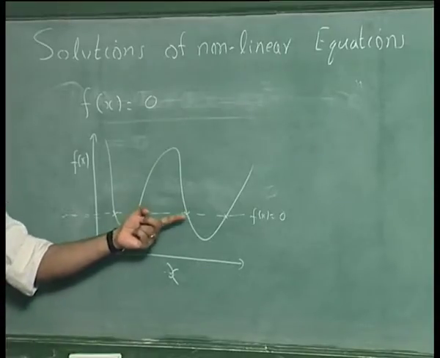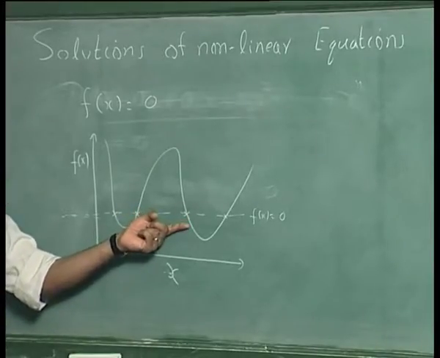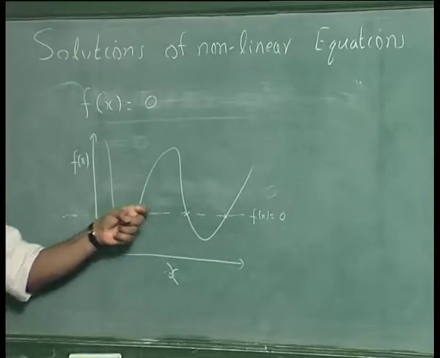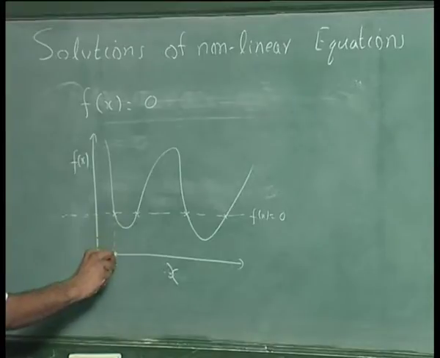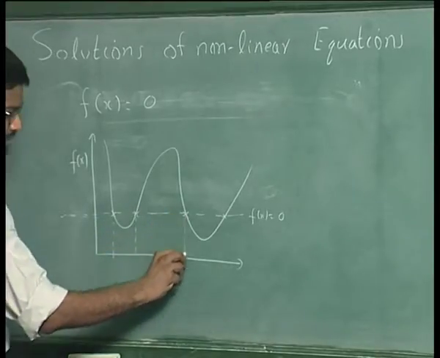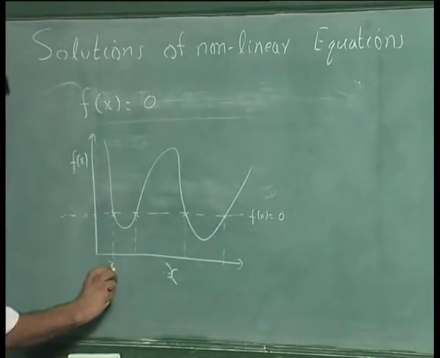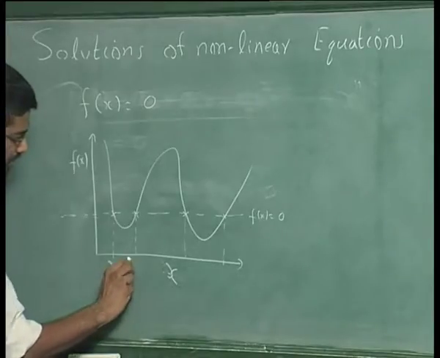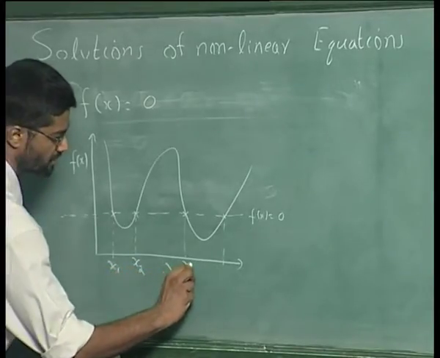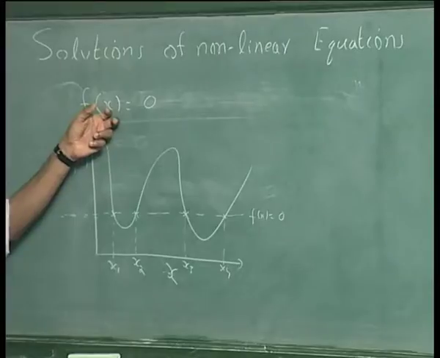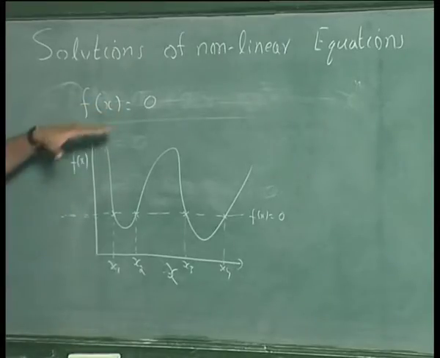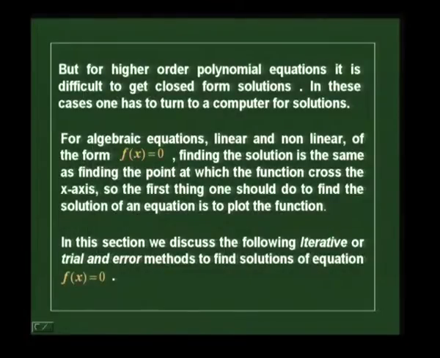It may be a good method to get at least an approximate value of the zeros of this function f of x. So these are the points, let me call them x1, x2, x3, x4. Okay, so now these are the 4 points for which this function goes to 0. So that's the solutions of these equations. Okay, so at least we found 4 such roots. So that's a simple graphical method to do that.